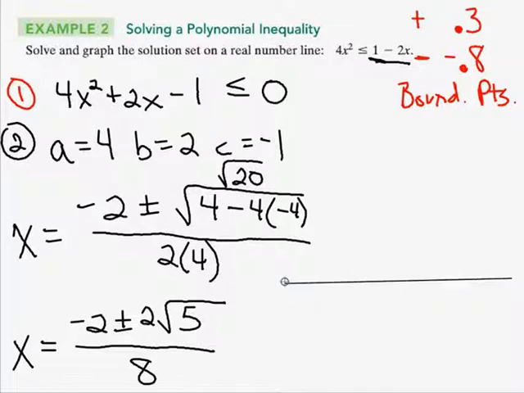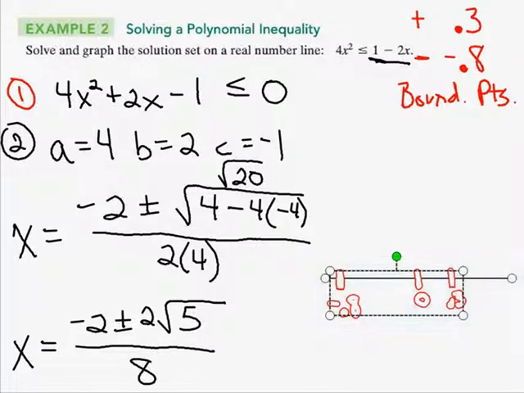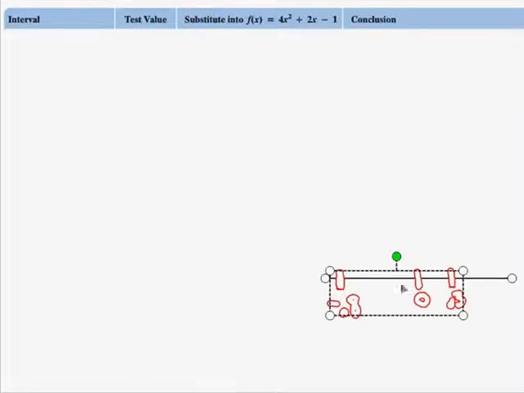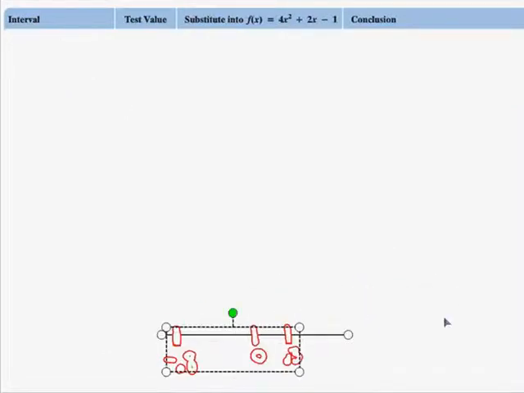So here, if you're drawing your own number line, the boundary points are the key, and we want to go a little bit beyond those, so you don't have to go too crazy. If I was making this by myself, I got a negative 0.8 and a positive 0.3. Of course, I want to put my 0 on there somewhere. I'm going to put 0.3 kind of close to 0, and negative 0.8 a little farther over here. So there's our number line, and I'm going to copy that.